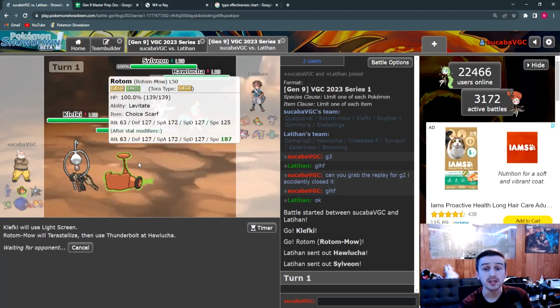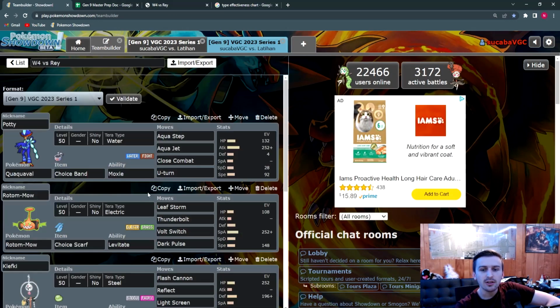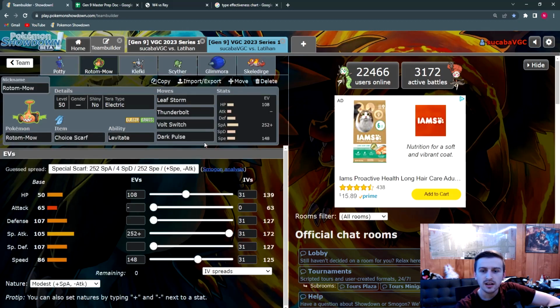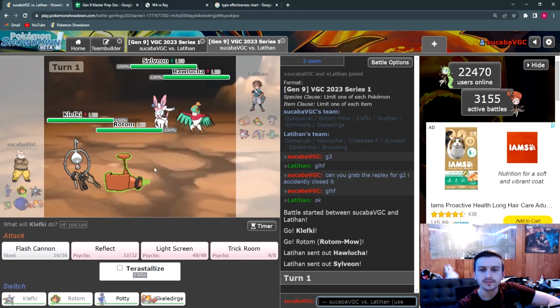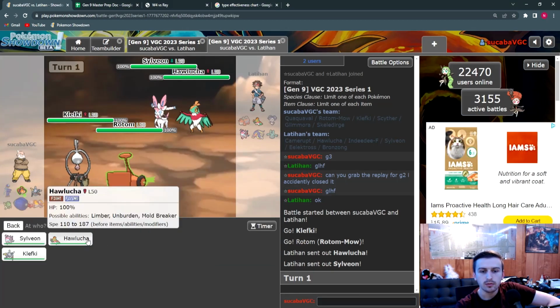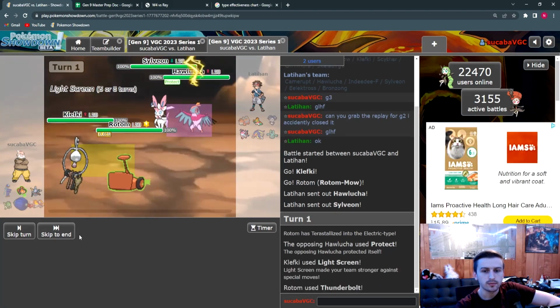Oh wait, I Speed Tie it? I messed up my calc. No. No way. I thought I EV'd to outspeed it with Scarf. Fuck. Oh, I needed one more. Oh my god. Alright, I'm gonna YOLO it. Light Screen. Okay, that's fine.